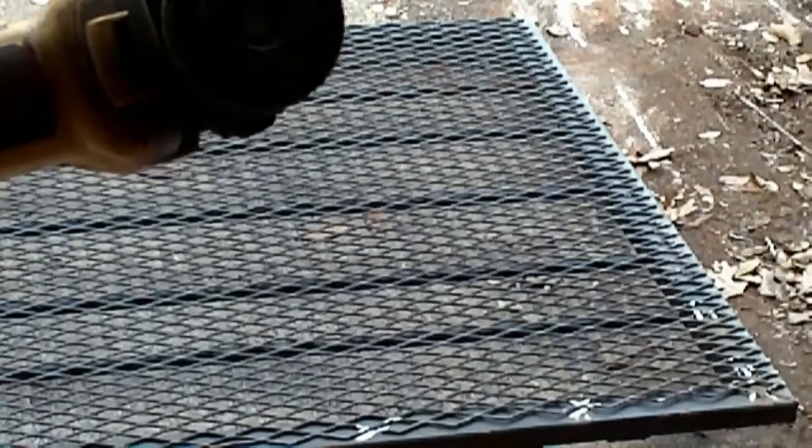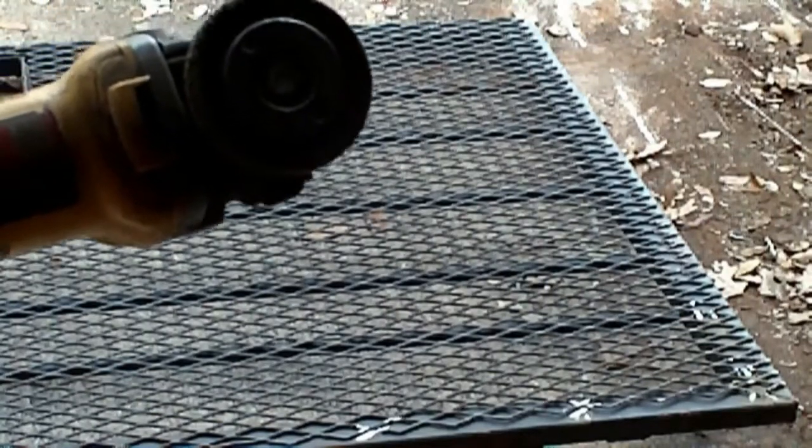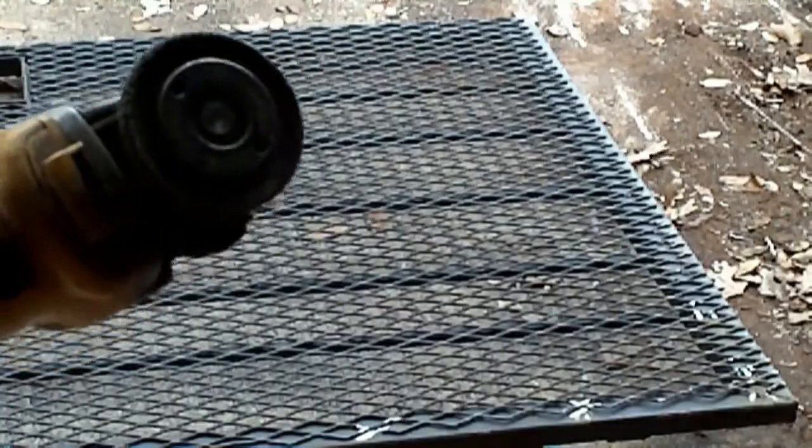You can see why I have Patrick bringing me grinding wheels. Got one left.